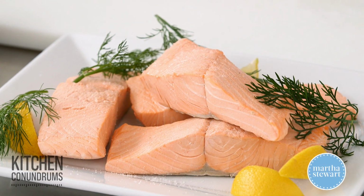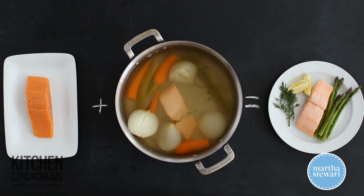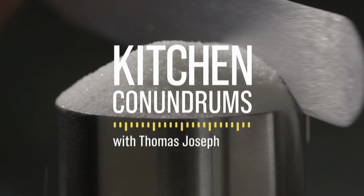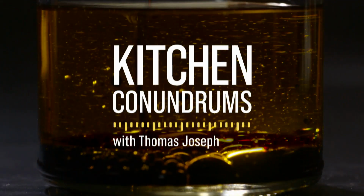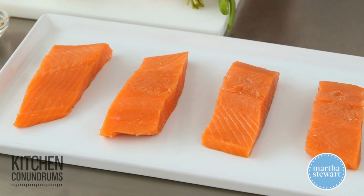Poaching is the perfect cooking technique when it comes to delicate foods like fish, eggs, and sometimes chicken breast, but it can be really intimidating for people. How do you start poaching? And today I'm going to be poaching salmon fillets.